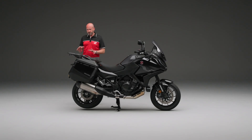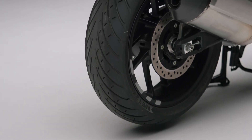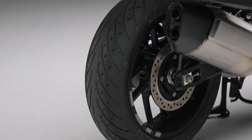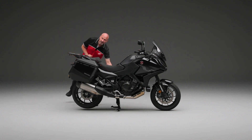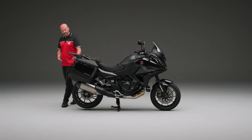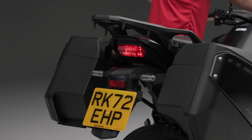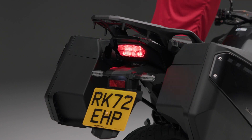Rear suspension. It's a 17-inch wheel at the back with a 180 section, which is going to transmit all that power onto the road to get you going. Making sure it stays in contact with the road is the Honda ProLink suspension. Now you can adjust the preload on that — we've got a little hydraulic dial down here, so you can set it if it's just you, if it's you and a passenger, and if you've got luggage on there as well. Really easy to adjust. And just as we've got at the front, the lights at the back are also LED, looking stylish and keeping you safer because you're more visible on the road.